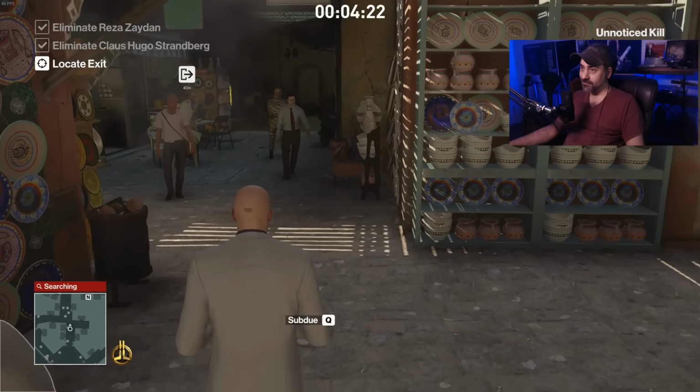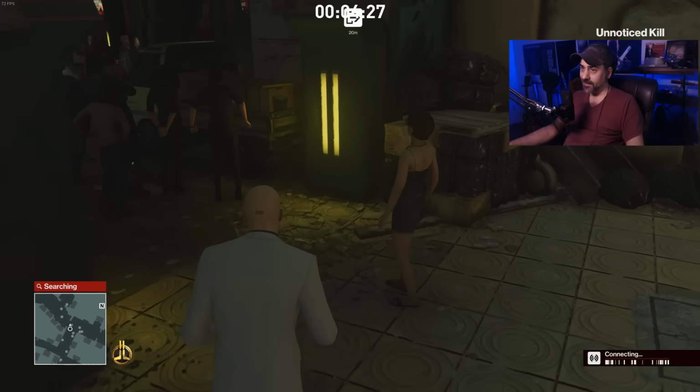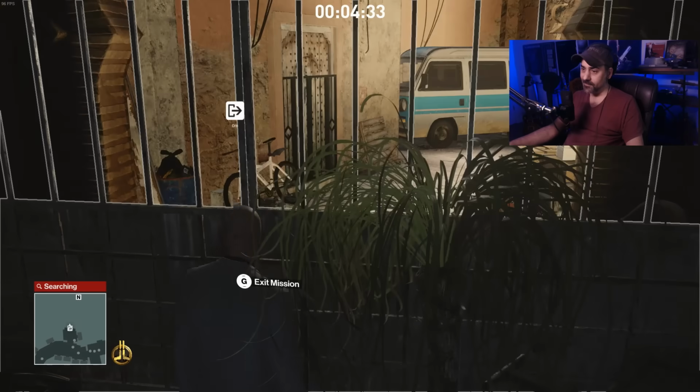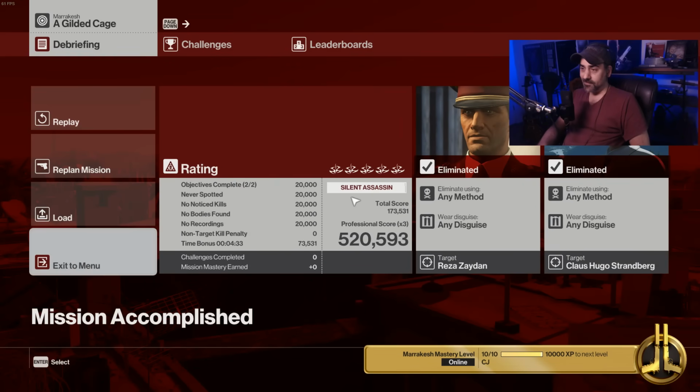Look who it is, everybody. It's Steve the intern. Hey, Steve, how are you? How's it going? How's the new job? I think that only got him. It should have only gotten him. Really? Yeah, that was a clean kill. Well, that's a silent assassin for Marrakesh. Good one.